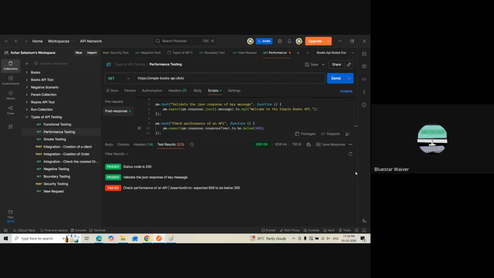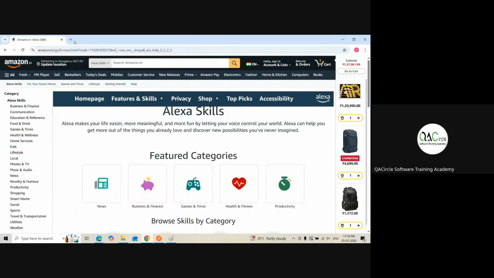You understood the performance, guys? Any doubt? If it's taking more time, the performance is less, and it can be for any reason. One reason can be your RAM memory allocation, but usually we run the APIs in the cloud, so it may be a cloud issue. We have to make sure all of our APIs respond on time.